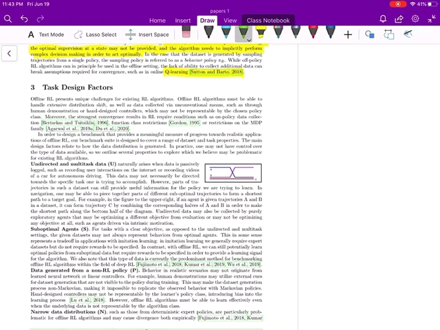So moving further in this paper, the third section is titled Task Design Factors. Here they mention the properties which I promised earlier. Let's see the properties of the datasets which offline RL is looking at. Firstly, they mention offline RL algorithms must be able to handle extensive distribution shift. Let's see what the distribution shift is.